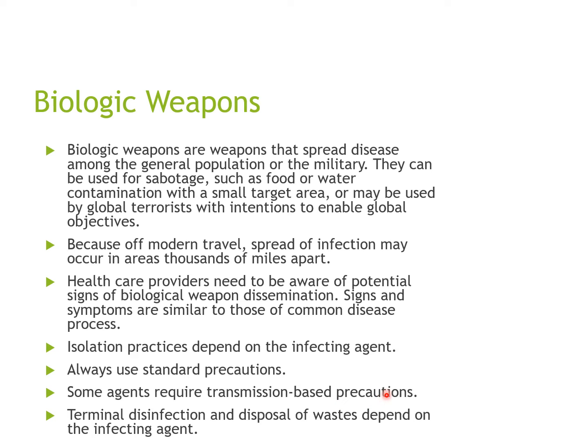So transmission-based precautions, you need to know how that agent is transmitted. You know what it is, how is it transmitted, do we need masks, do we need gowns? So that would all fall under you knowing the transmission-based precautions. Whether we're using terminal disinfection and disposal of wastes depends on the infecting agent. So what do we need to do in terms of getting rid of this thing?